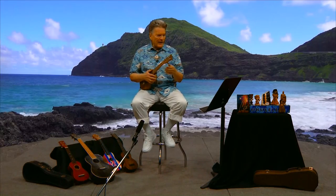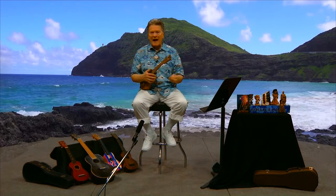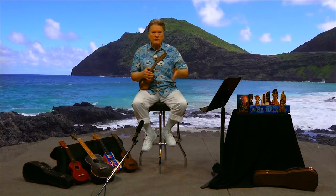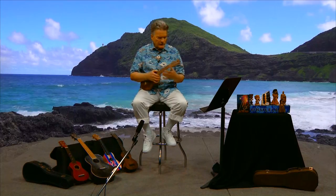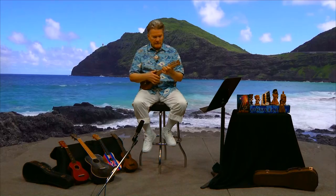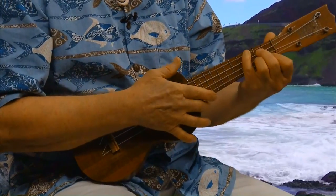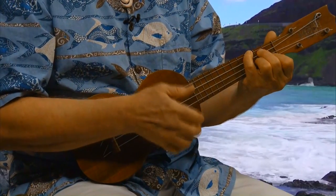So this major sharp 5 thing, its function is what we call the passing chord, because it's not really in the key, so it's passing between chords of the key. Two chords of the key would be the 5 chord and the 1 chord. But we can stick this flat 3 major sharp 5 in the middle and create a passing chord. So now we've got the 5 chord, then this passing chord, flat 3 major sharp 5, and then the 1 chord.